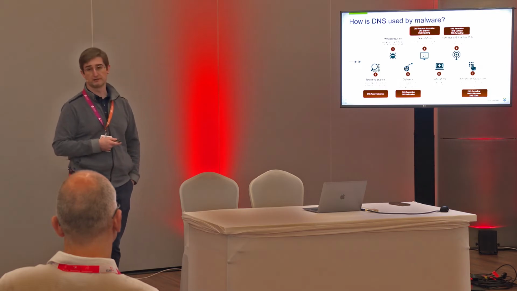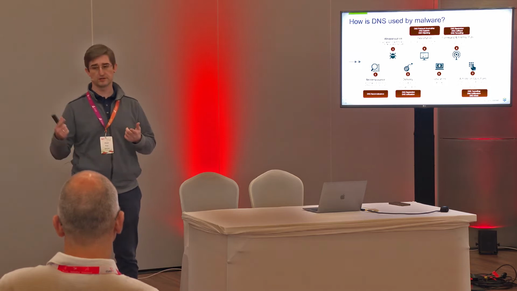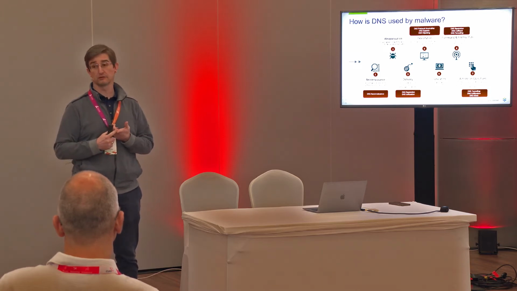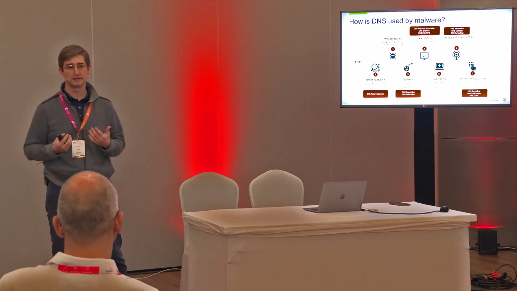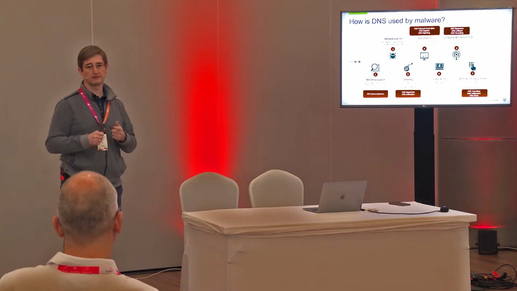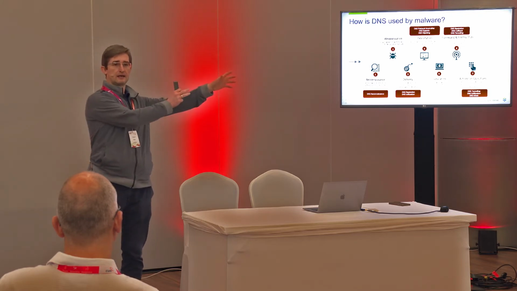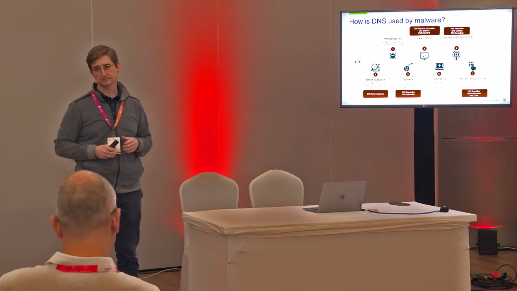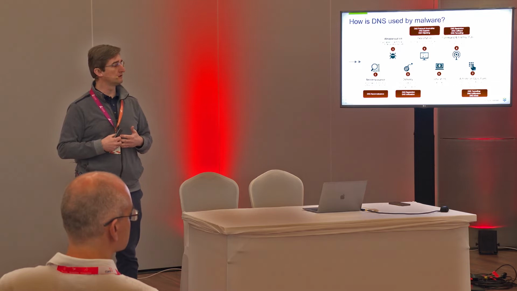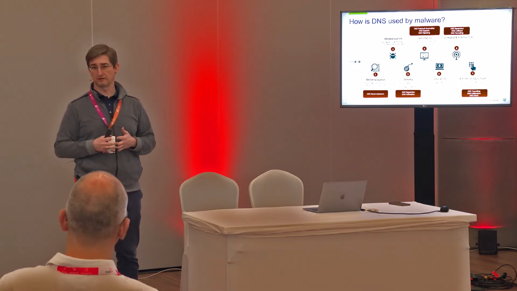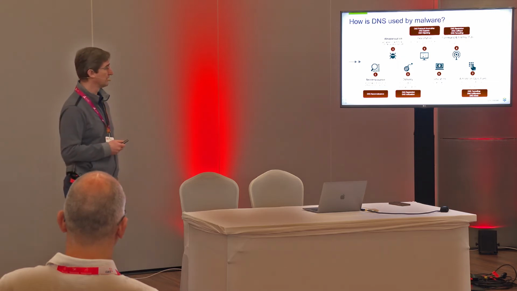Finally, we have actions and objectives. So the attacker tries to achieve what he actually wanted at the beginning. Maybe he wanted to steal some information. Maybe he wanted to make some impact on availability of services. Maybe he just wants to encrypt the data and request the ransom, right? DNS here can be used either as a method of stealing data, because, again, data can be leaking outside to the C2 server inside of a DNS query in the fully qualified domain name. Or, of course, it could be making an impact on availability, because DNS is one of the most popular protocols for DDoS attacks.